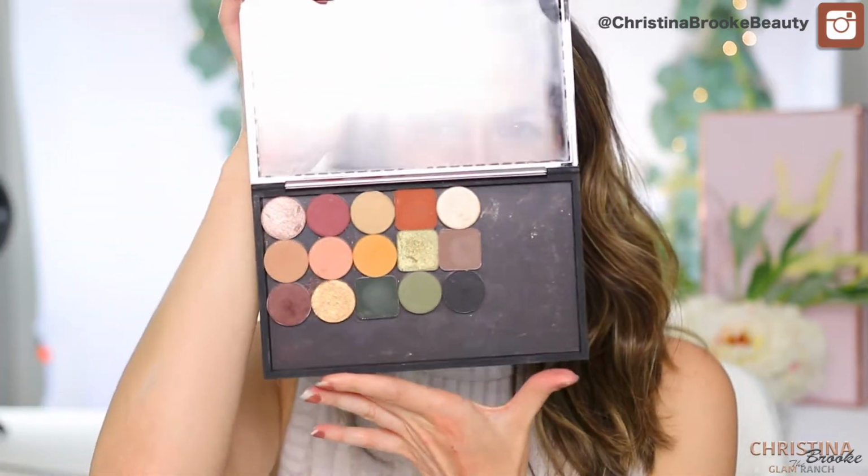Okay, so I have the palette sitting right here. I'm using my Makeup Geek, what is it called? Z palette, which I think is phenomenal, by the way. I told you guys about that. But here is my dream palette. So it looked like this.